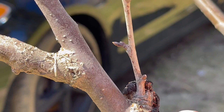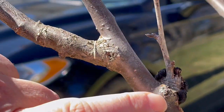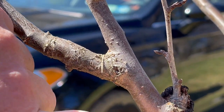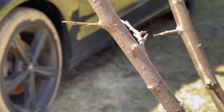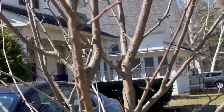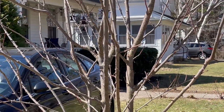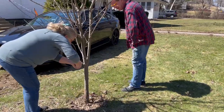This one also has the diseased business. My concern is that this disease is coming down into the branch itself. It's starting right here. And this side of the tree is weighted more than that side of the tree. So I'm not the least bit concerned about taking that entire branch off. All right, let's do it.